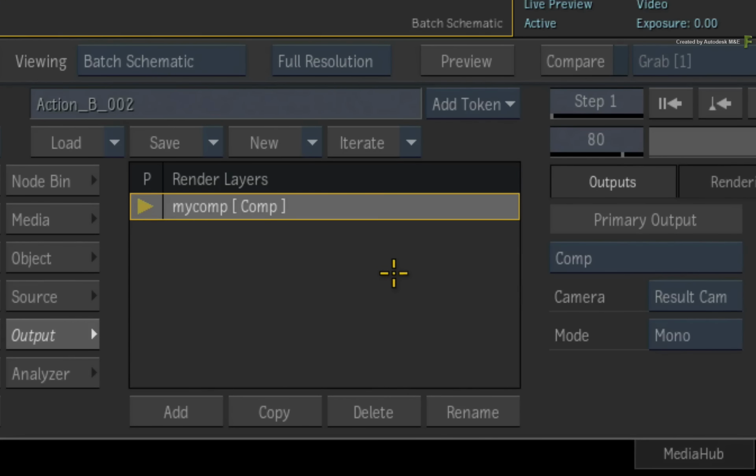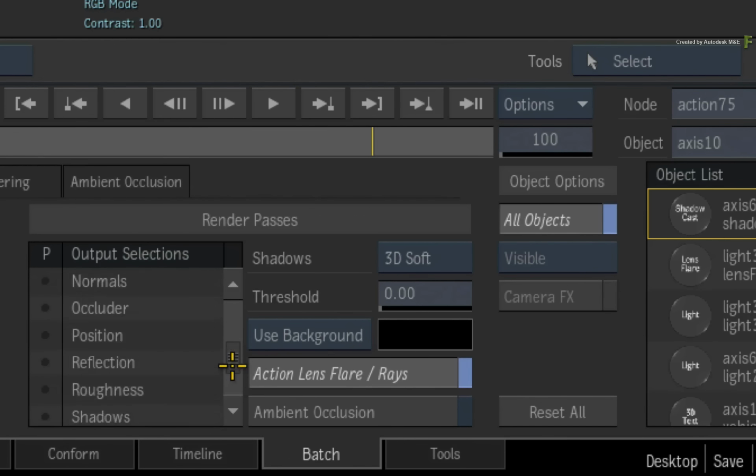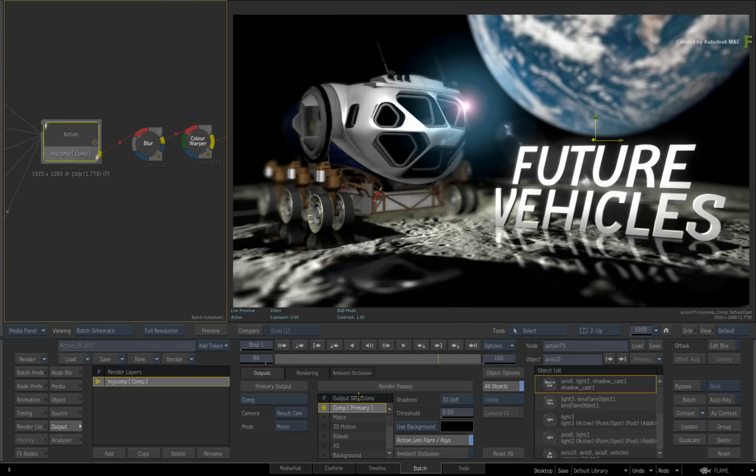So similar to Maya, you have a render layer and you can define multiple render passes to the layer. You can actually create multiple render layers and have multiple render passes assigned to each render layer. This is a much more granular way of defining your action outputs compared to the previous version of the Flame products. If you're a long-time Flame artist, it might take a small time adjusting to the new workflow. However, you can still work in the old methodology while you get used to the new one.